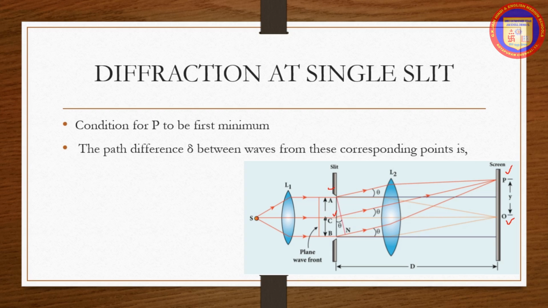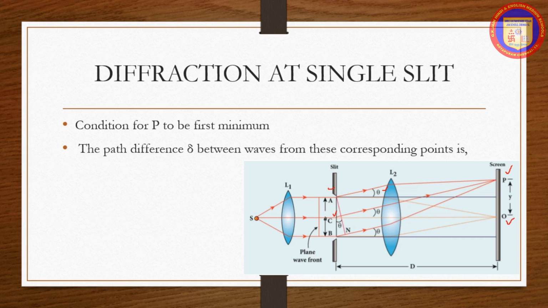The lines joining P to the different points on the slit can be treated as parallel lines, making an angle theta with the normal CO. All the waves start parallel to each other from different points of the slit and interfere at the point P to give the resultant intensity. So we want to find the condition for the point P to be the various minima. The basic idea is to divide the slit into much smaller even numbers of parts. Then add their contributions at P with the proper path difference to show that destructive interference takes place at the point, making it a minimum.